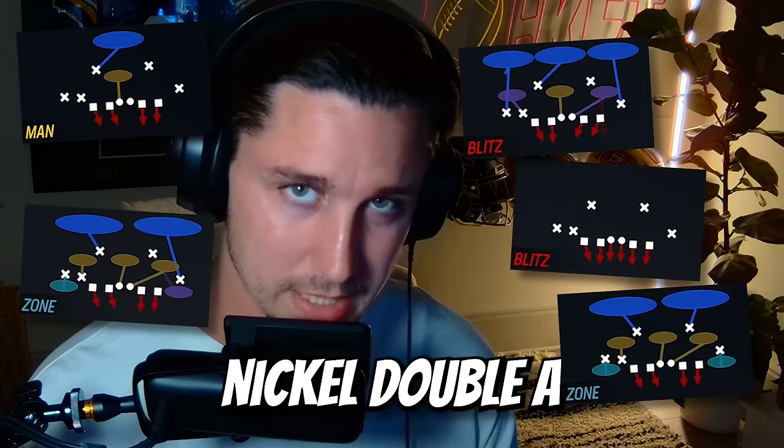One of the biggest questions I've been getting recently: what is your favorite defense to run? I'll tell you, it's the number one defense I hated playing against or practicing against in the NFL. It's a heavy third down pressure defense. You can run a lot of different things out of it. You can disguise, you can play man, you can play zone. You can bring the house, you can drop everybody. It's nickel double A, and I'm going to show you why.